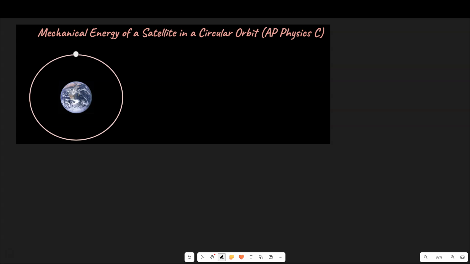The question that we have today is, what is the total mechanical energy of this satellite in the system? So let's think about it. There is a speed here, a tangential speed. And so the satellite, maybe it's the moon, it's moving around in basically a circular orbit. And so there are really two different types of energy. So we could say the sum of the mechanical energy here, or sometimes it's written as total mechanical energy, is equal to the kinetic plus the gravitational potential energy.